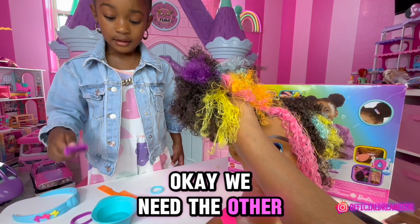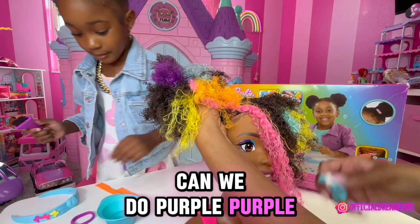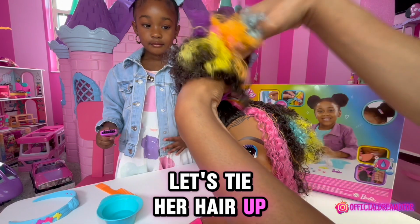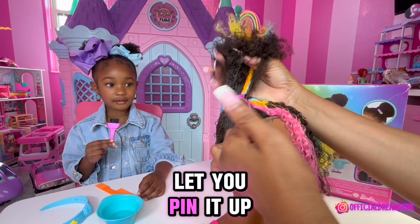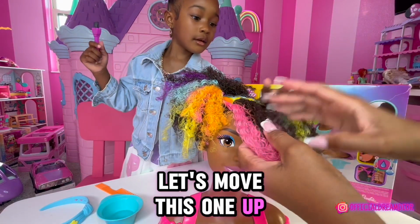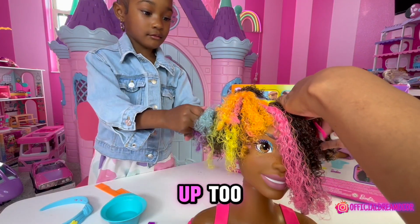Okay, we need the tie. You have it? Where's the other tie? Can we do purple? Purple, sure. Okay, yeah, let's do purple. Okay, let's tie her hair up. Here we go. Can you put it in my hair like that? Yeah. And Dreamy, I'm going to let you pin it up. Pin it up? Yeah. Thank you. Okay. Wait. Don't. Let's move this one up because this one is too low. Yeah, let's fold this one up too.